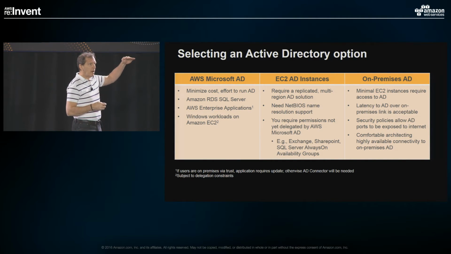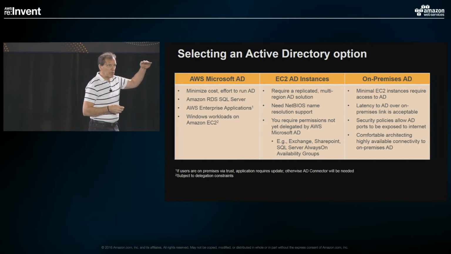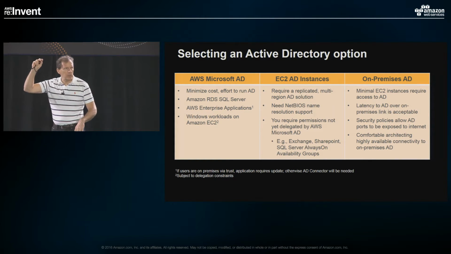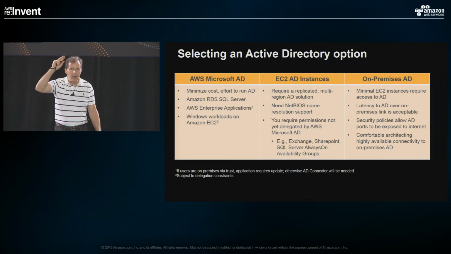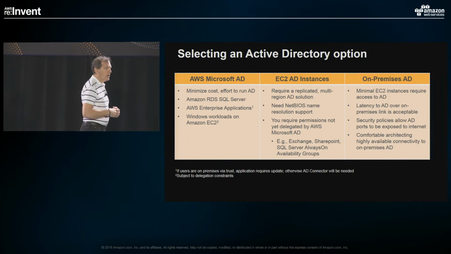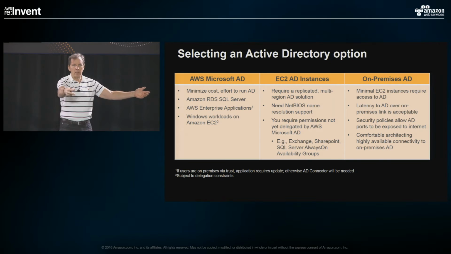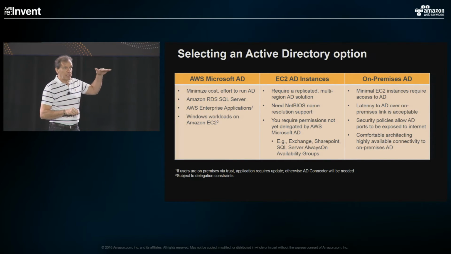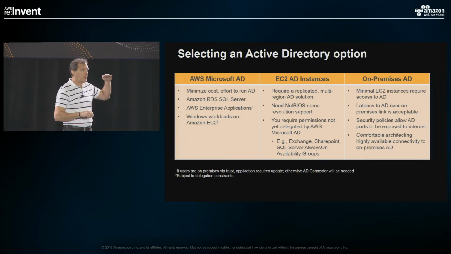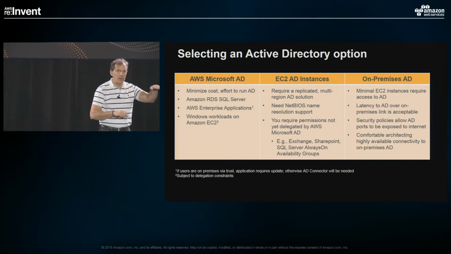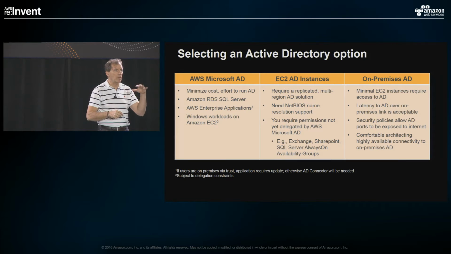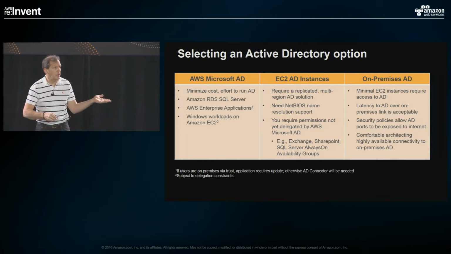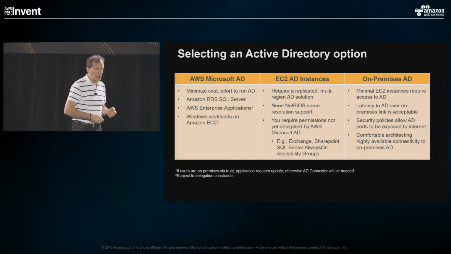You have to specify which trust the users are coming from, because I could have multiple trusts. How many of you have more than one forest in your on-prem network? Okay, so if you have more than one forest, then you're going to want to have a trust to each one of those forests so that you can use all the users in all those areas. And so the applications have to be able to know which trust to go to find those users to import them into the system. So they had to make some modifications. And that work is going to be an ongoing thing that you'll see progressing over time.